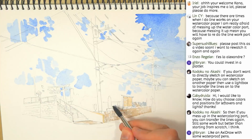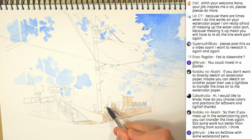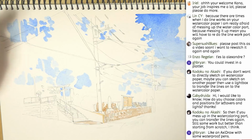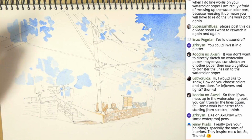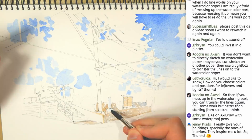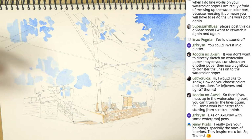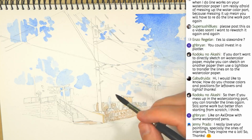Yeah, you can use a light box to transfer the lines. This is actually what I do with most of my bigger work, like commissions. Most of the time I will do a sketch digitally and do the colors digitally. You can do the colors digitally, and then I send it to the publisher. And when they say, okay, we like the cover or we like the illustration, do it in watercolors, then I trace the lines with pencil on my watercolor paper, and I try to make better colors with the watercolors than the ones I did digitally.